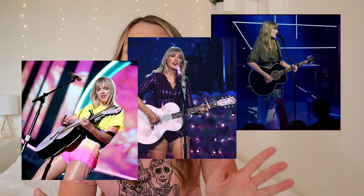And also, I haven't been back since Taylor Swift announced that she has already re-recorded Red, Taylor's Version, and that will be coming out in November. And so I really want to do some songs from Red this summer. But today we're learning Delicate, and she has performed this song acoustically many times on her guitar.